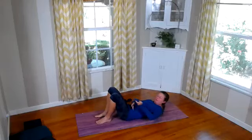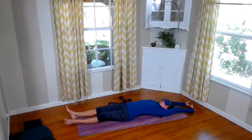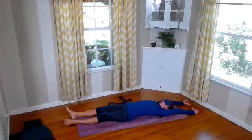Few moments of relaxation. You can grab that eye pillow and place it over your eyes. Lengthening our arms towards one end of the room, reaching our feet towards the other end. Really reach, reach, reach. Lengthen through that, lifting that low back up off the floor. Add an inch or two to your height here. Enjoy the heaviness of the eye pillow over your eyes, if you're using an eye pillow.